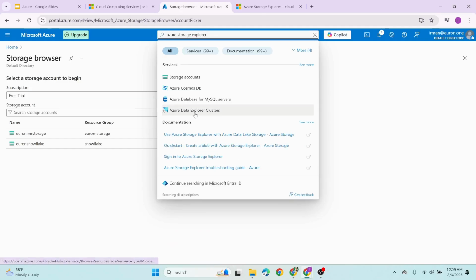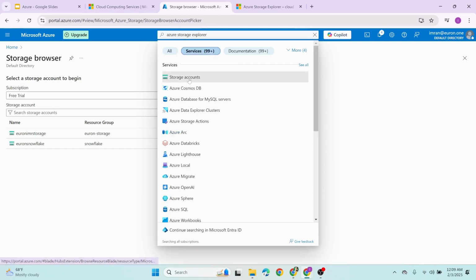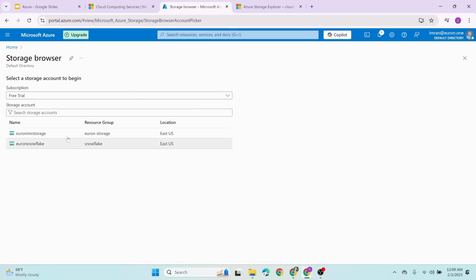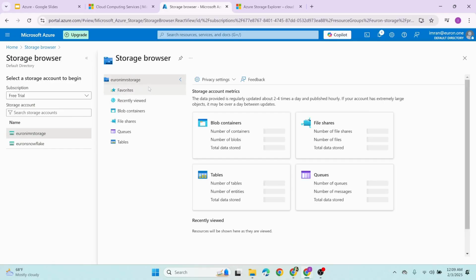Azure Data Explorer cluster. Tables, queues, yeah, almost it looks similar. Okay, so this is storage browser.